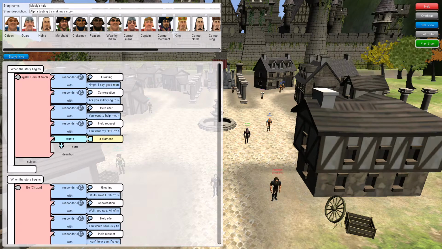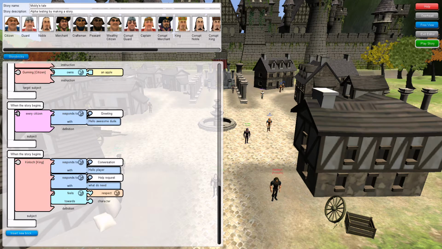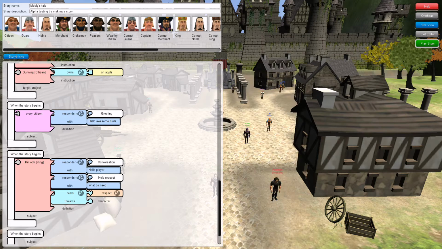Here you can see some I made. So at first glance it might seem a little bit confusing, but like I said, if you've played the series of RPG game makers on the PlayStation, you'll have a good idea of what this is like. They developed a way to create a story, but it's unique through their own tools. And they created these things they call bricks. And they created it in such a way that you can make about as complex or intricate, as long a story as you want.